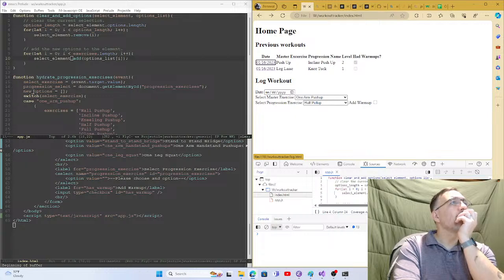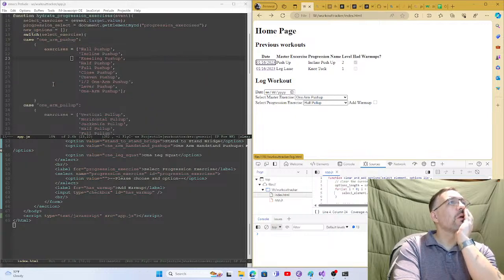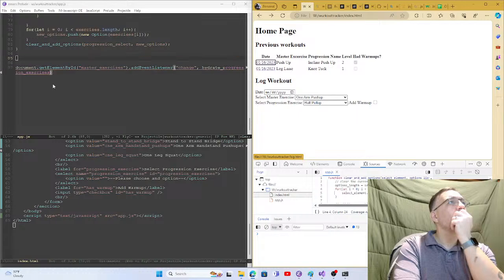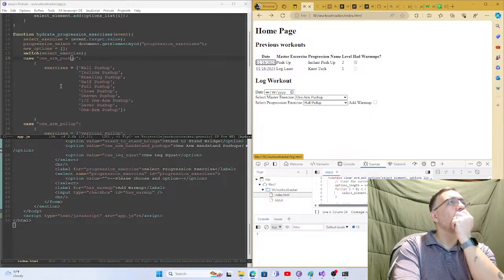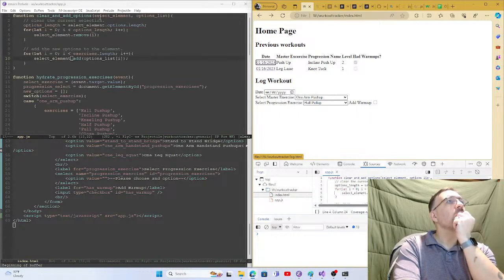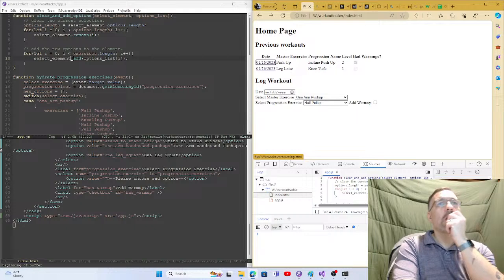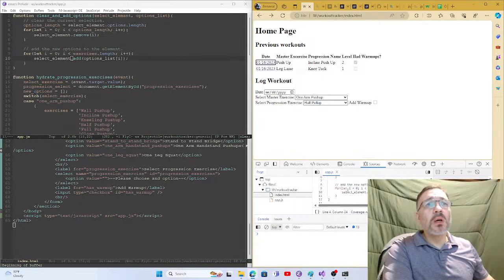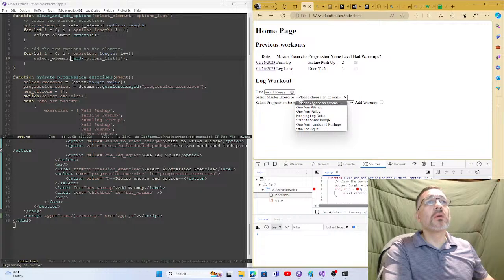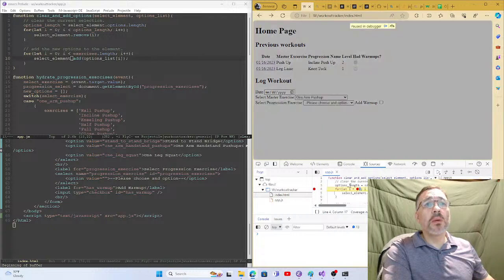New options is blank, switch, case. Okay, so let's set a breakpoint up here. Refresh this though. Okay, so one arm pull up, options length 1.